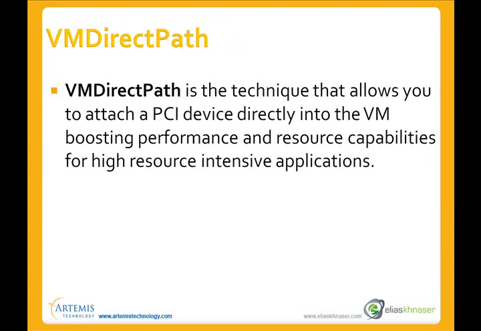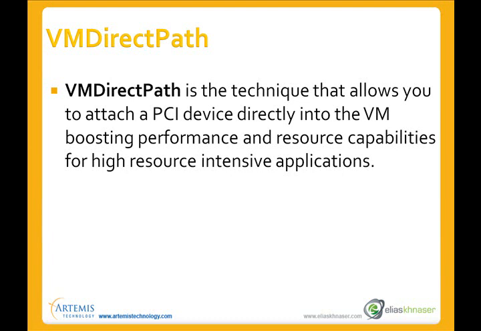In the past, the argument that some had in order to not virtualize certain servers is that virtual machines can't handle some I/O intensive applications because they can't handle the I/O. So what VMware did is it created VM Direct Path. What VM Direct Path allows you to do is take a physical PCI card, whether that's an HBA or a NIC card, whatever the matter might be, and directly attach it into the virtual machine.